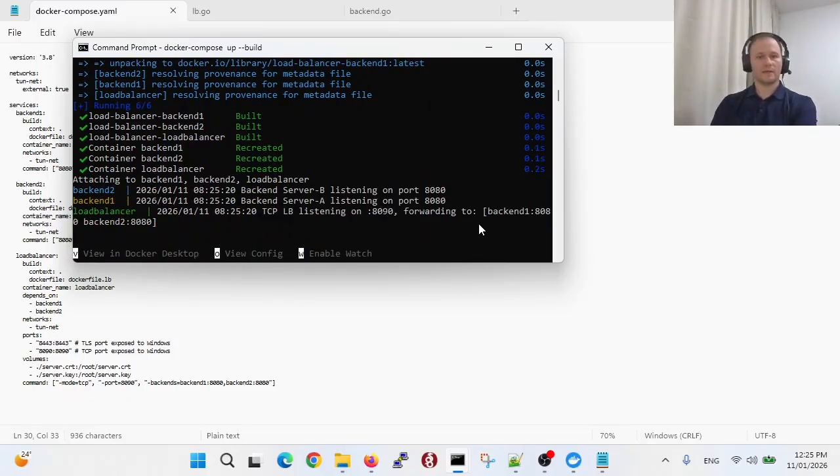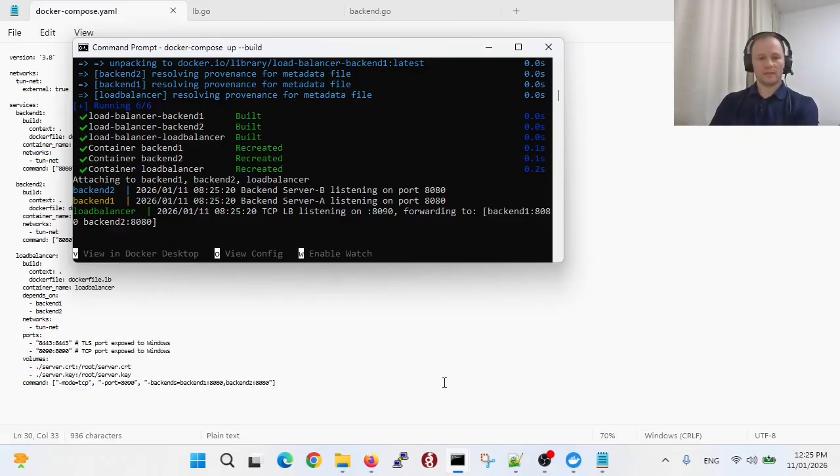Okay, as we see, all three container instances have been built and are running. The load balancer is listening on port 8090 and forwarding to backend 1 and backend 2 on port 8080.